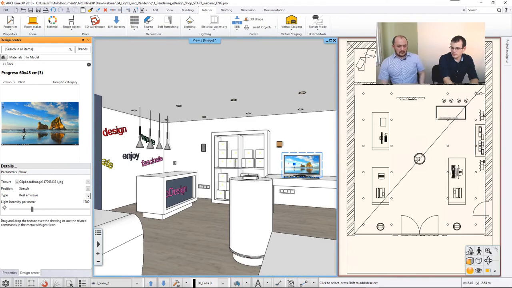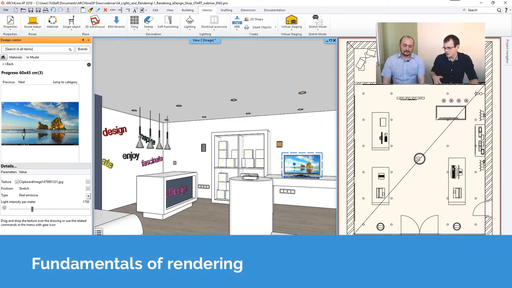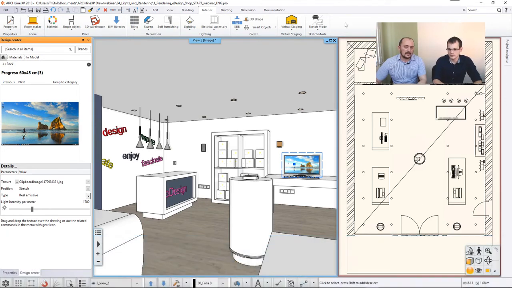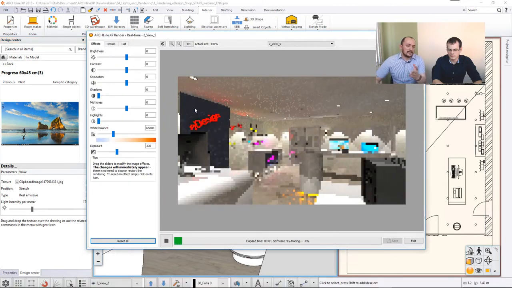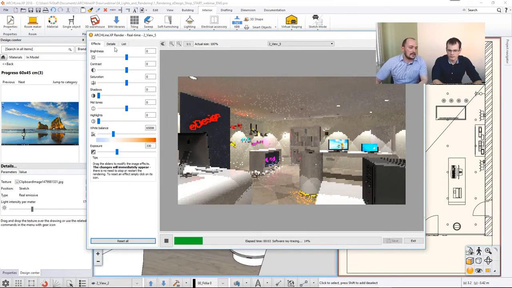So let's talk about the fundamentals of rendering. One thing that you already told a few times is that it's very heavy on the CPU. Yeah. So that's basically the only thing it's going to use, right? Because the way it works is that it calculates every single pixel to determine how that particular part of the drawing is going to look. Yes. And at the end, when I'm finished with this, I will simply go back to the renderer. I will open it up, and then I will say, okay, now I'm fine with this, and I go to the details.